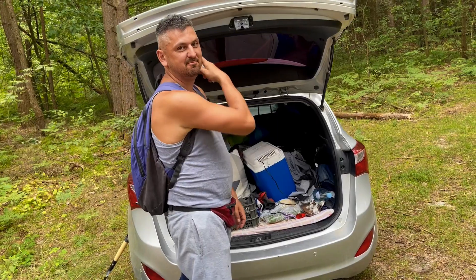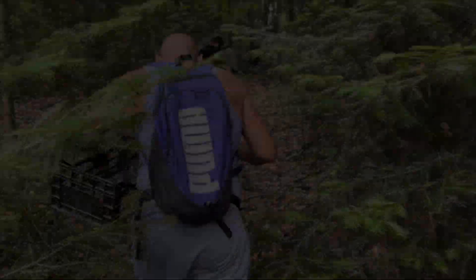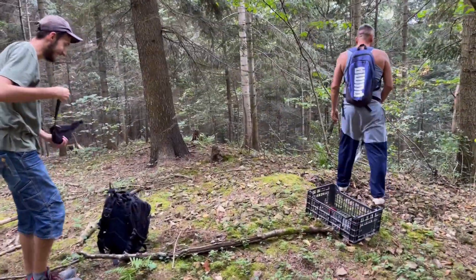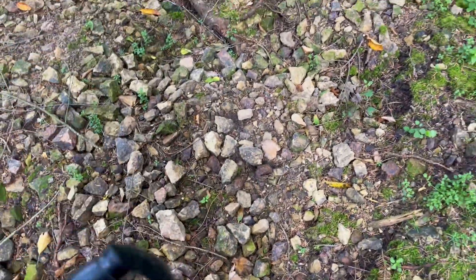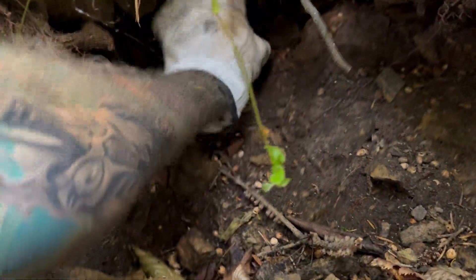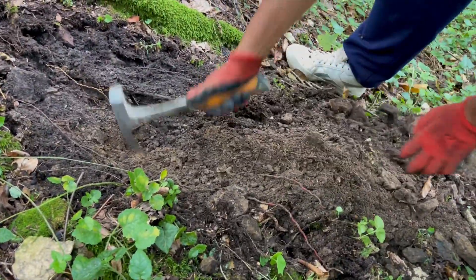Protection from mosquitoes is essential out here. That's the spot — not very impressive, but we'll deal with it. It's not one of the easiest locations to look for fossils. We need these Cambrian sandstones, but the issue is that 99% of these rocks are small and hard to split, and the sandstone itself is very hard.